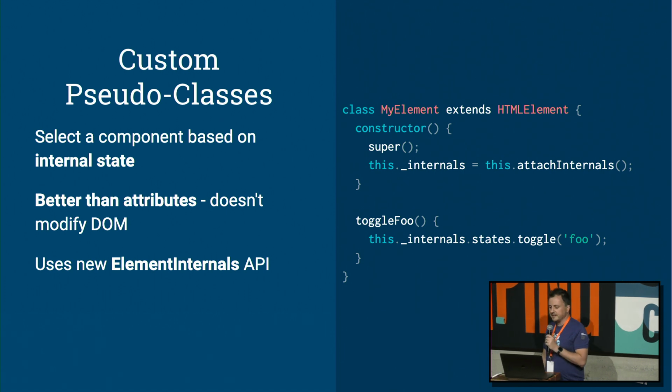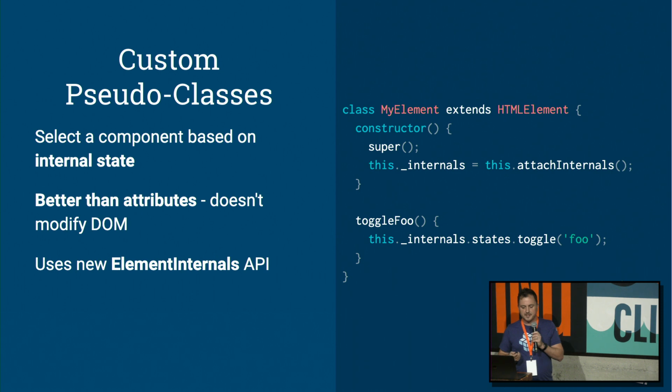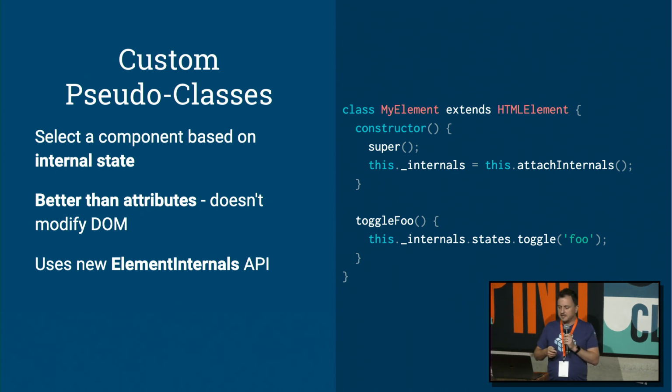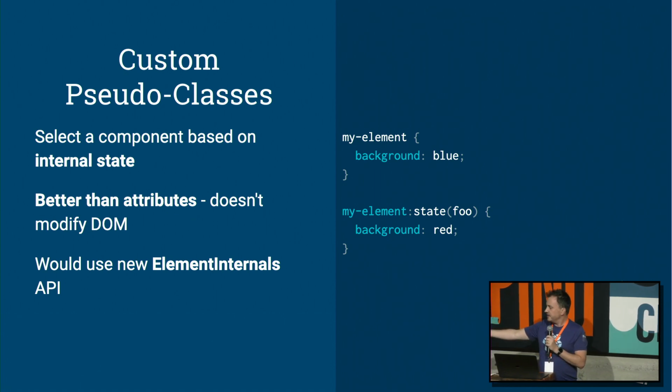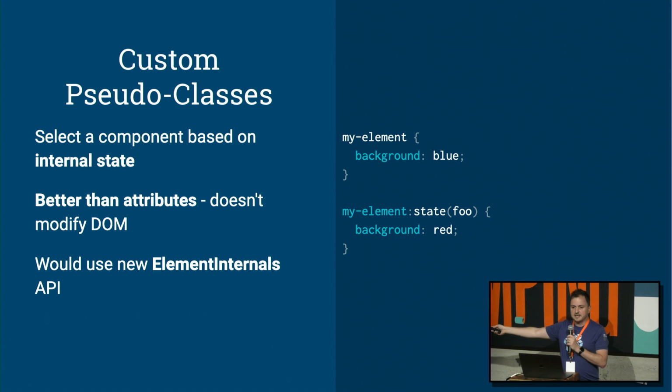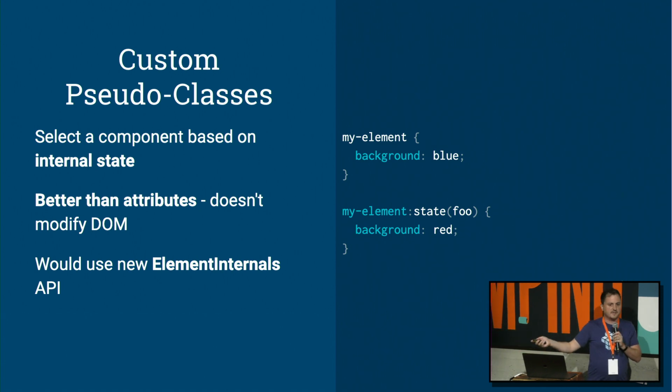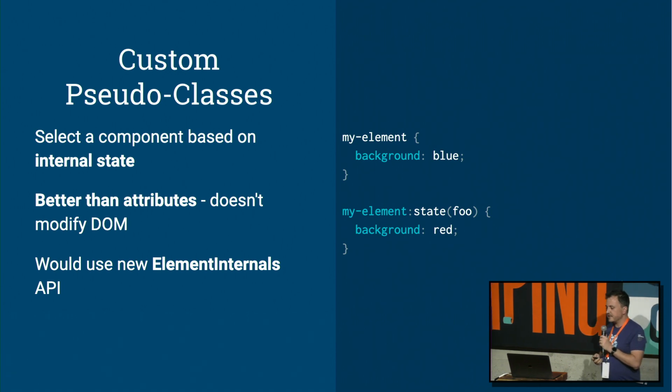It's going to work a little bit like a class list, and you're going to be able to toggle these states on your element. Once you do that outside the element, you're going to be able to style it with this :state pseudo selector here. So you do :state, and then you provide it with a state name. It's very similar to :hover, something like that, and then you can style that state of the element conditionally.